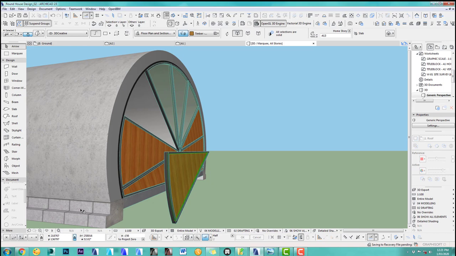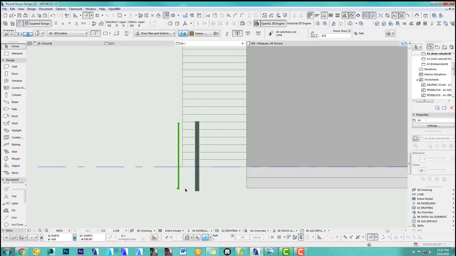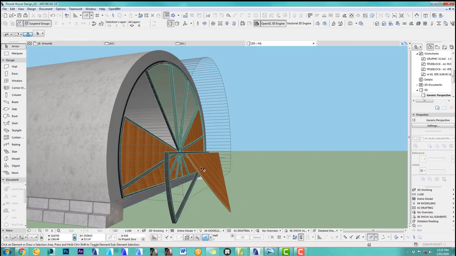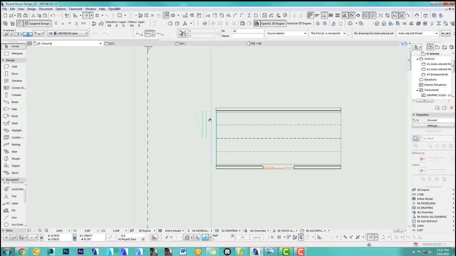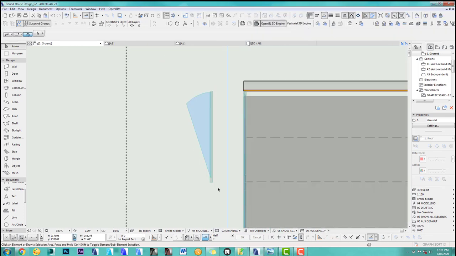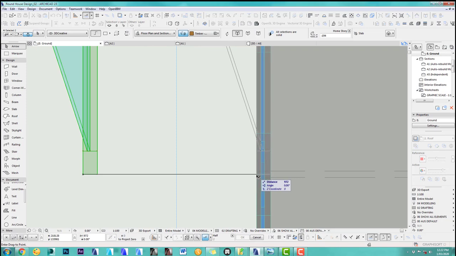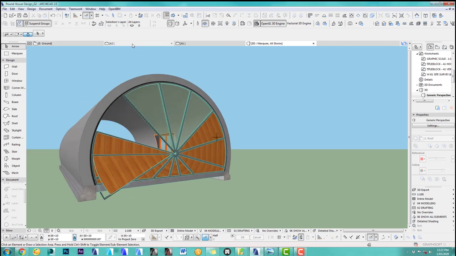Doing this, just drag again, use this so it's exactly there, and we go to A1. See, there you go. Take this, and all you have to do is now rotate a little bit. Let's rotate, make it open like this. In 3D, see, it's open, rotated exactly horizontal to this. All you have to do is now move them back in here. So I move it back roughly there. Take those two and we move it back again. And don't forget, we have to rotate it. I'll show you. It's not in the right spot. So you have to go to A2.